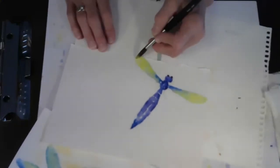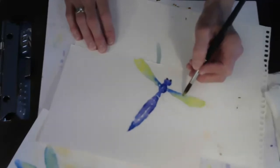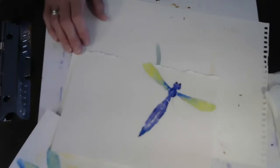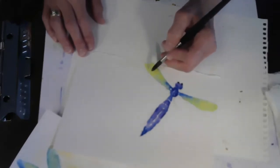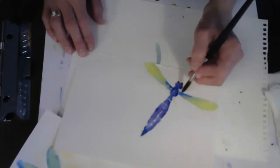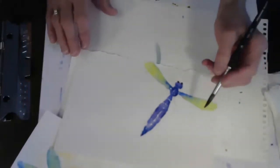My pencil lines are still here and I'm not concerned about the pencil lines because once it's dry, I can erase them or I can just choose to leave them. So maybe you want to go in with a little more color, maybe a little bit more blue along the edges. Notice that I didn't outline these with my brush first. I started filling it from the inside and let it work outward. So that's a good thing to remember.